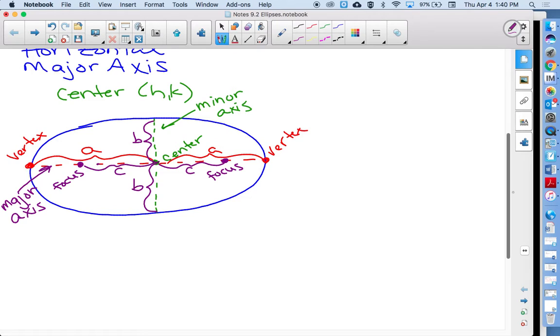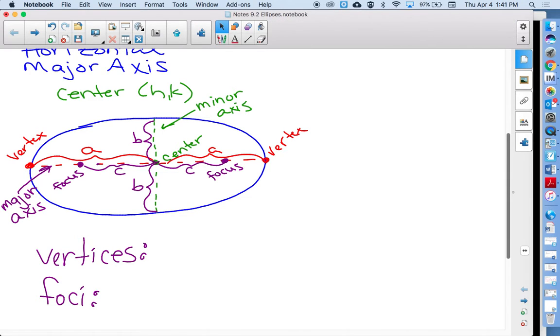Underneath, I want to list 2 things because we will have to talk about how to get these. So the vertices and the foci. So if the graph is going left and right, how do you think you find the vertices? Thinking that it's A units from the center. How can I write a little equation or formula to represent that? Chelsea? Yeah, well, even easier than that. What is the midpoint of this graph? What's the center of the graph?